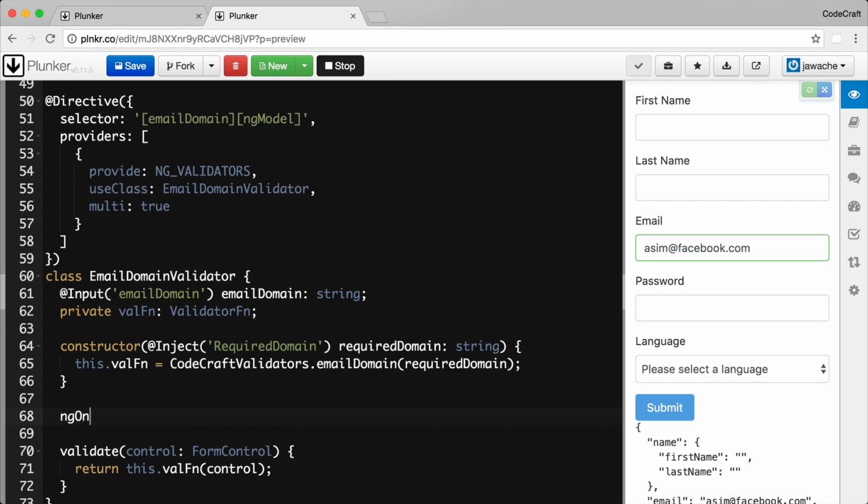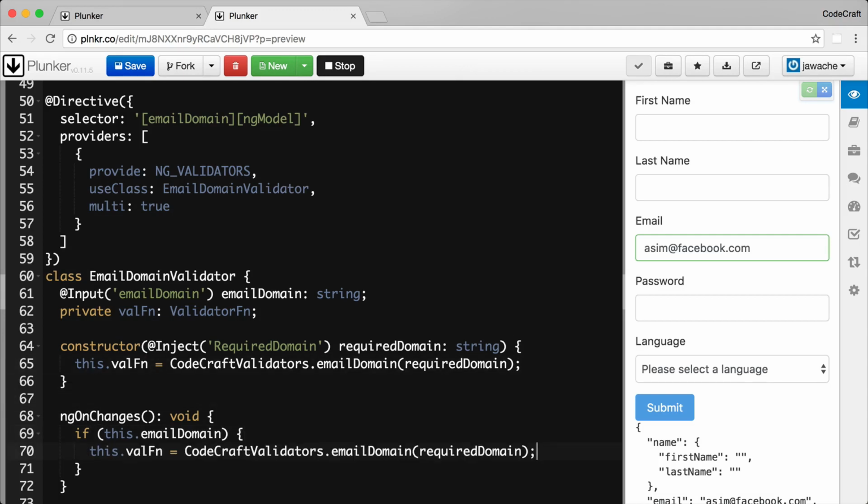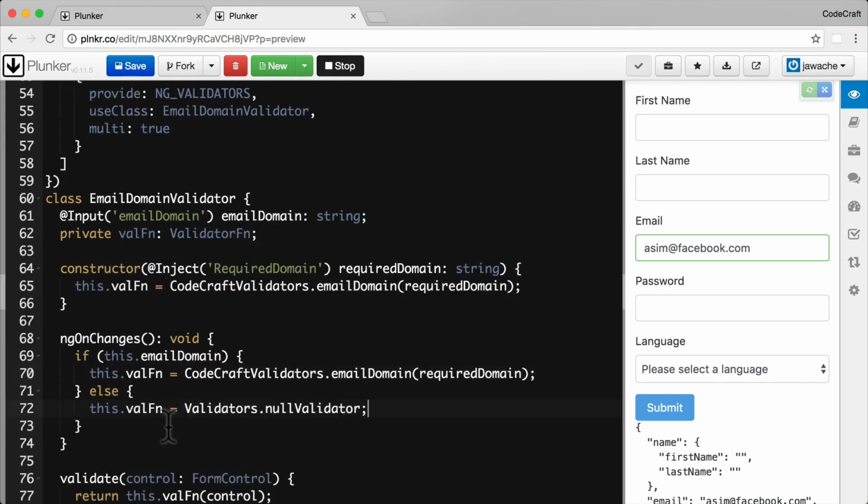So we're going to do ngOnChanges. This returns void, it doesn't return anything. And in here we can check that if the email domain has been set, then we set the validator function to the one returned from the codecraft validators. Else we set the validator function to something called the null validator.